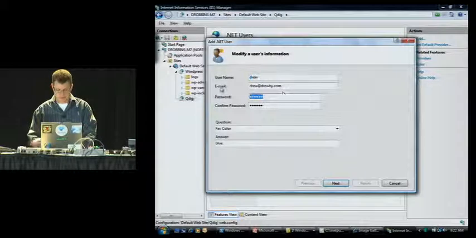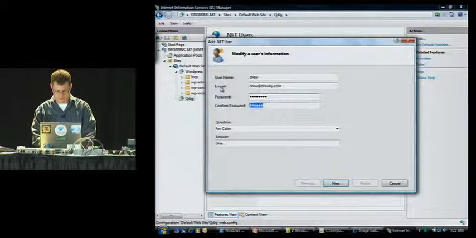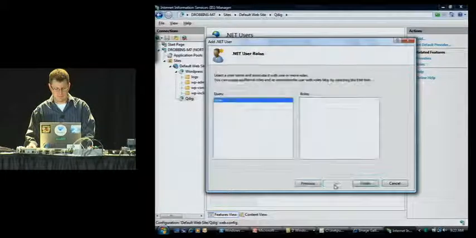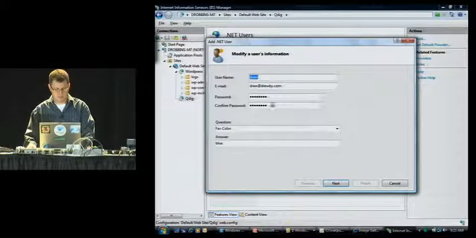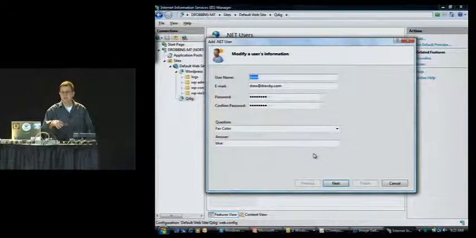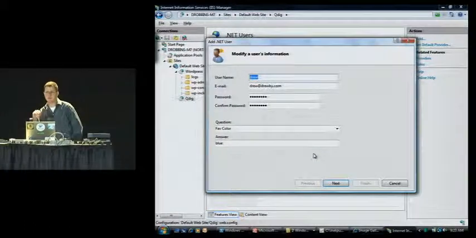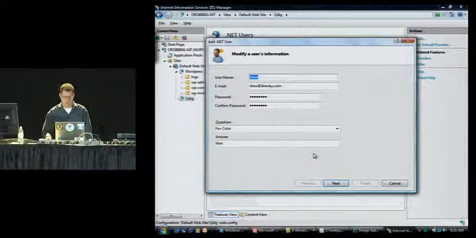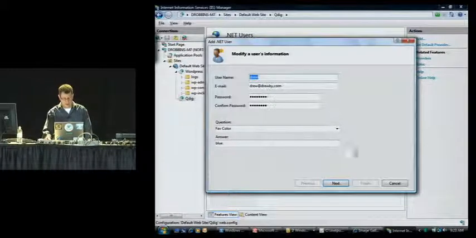Let's just try something here. Let's just use password and see what happens. One of the nice things about this provider system is it does a lot of the logic for you. It's not doing it in this case. In order to say you don't have a strong password, you need to have a stronger password. And you can set up some of those rules like password length and complexity and those types of things.